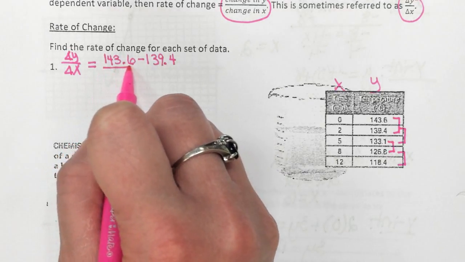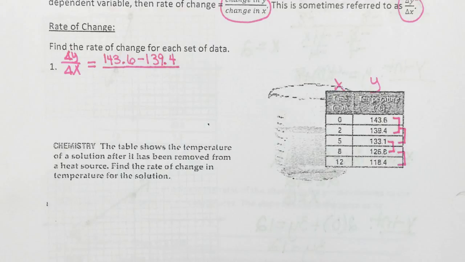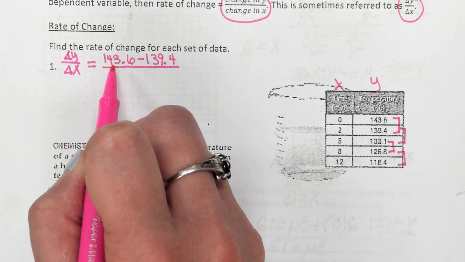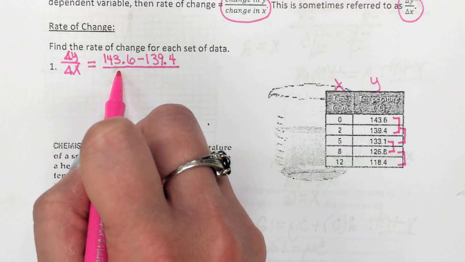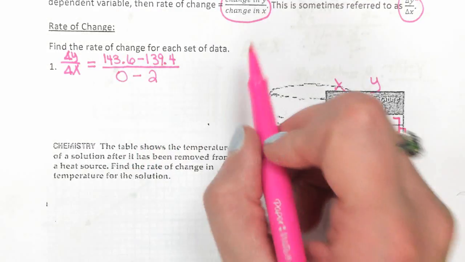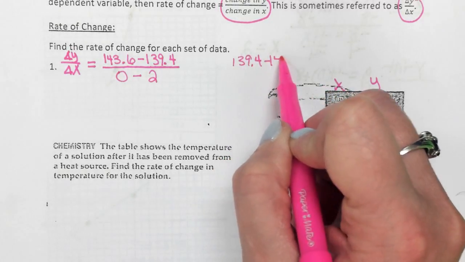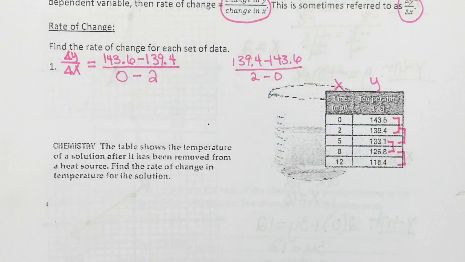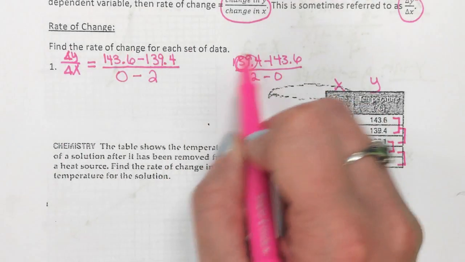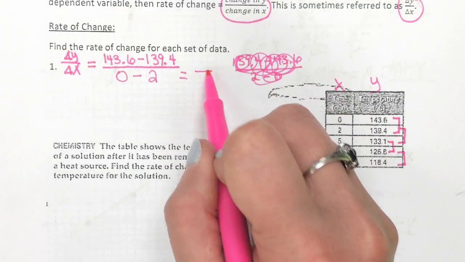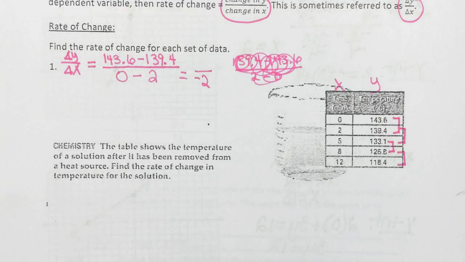All right. So here's the only thing that does matter. The only thing that does matter is that you pair them up correctly. So if you started with 143, you have to start with the x value that goes with it, Danielle. Very nice, which is 0. Does that make sense to everybody? So you could have done 139.4 minus 143.6 as long as you switch the x values around too. Does that make sense? All right, use your handy dandy calculator and subtract those two on the top. Subtract those two on the bottom. What's the top give you?